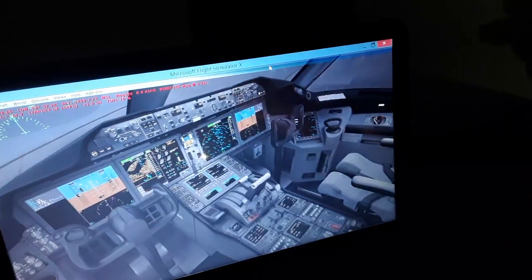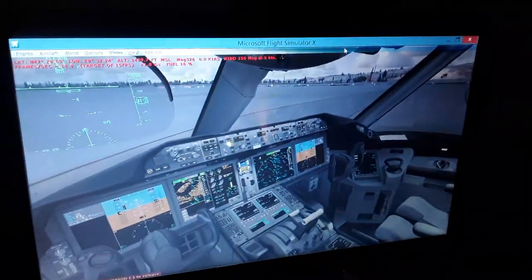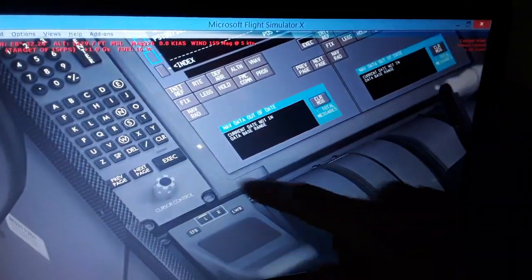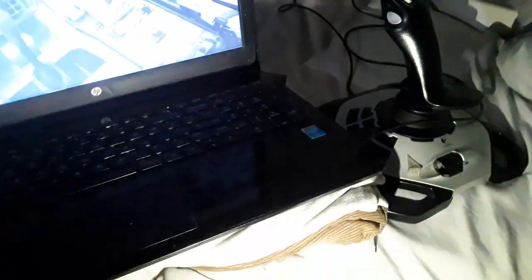We're going to have the navigation display, the HSI, and the flight management computer over here. So you can see what the flight management computer displays. You're going to see how we'll input data using the keyboard and the display. I will create a flight plan later. I will also use the mouse pad of the aircraft. You will also see the mouse pad I have here, the keyboard I use on the screen of the computer, and the side stick that I use to control the flight controls of the Boeing 787.